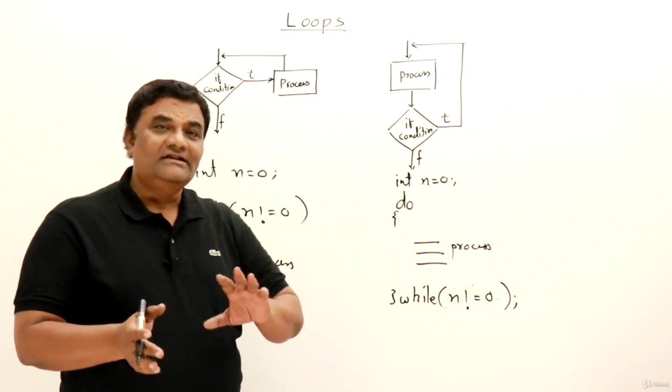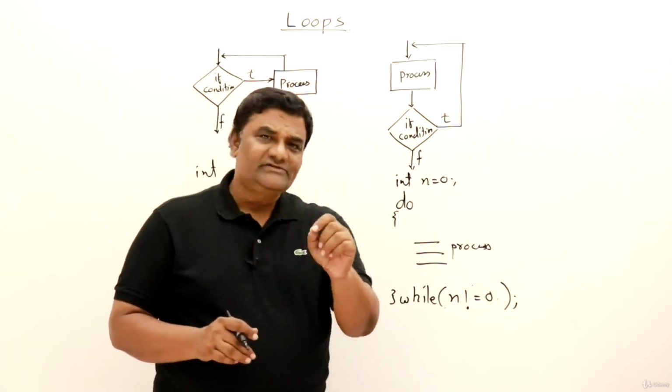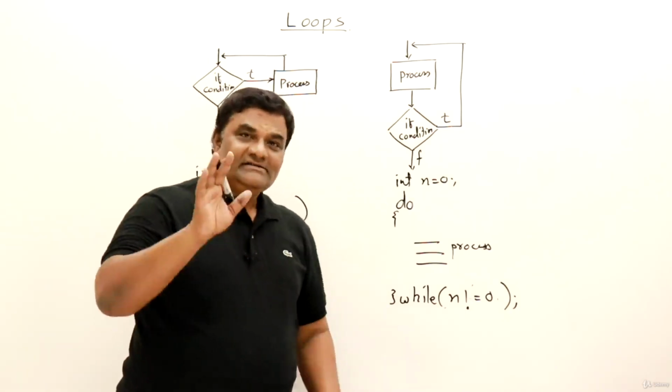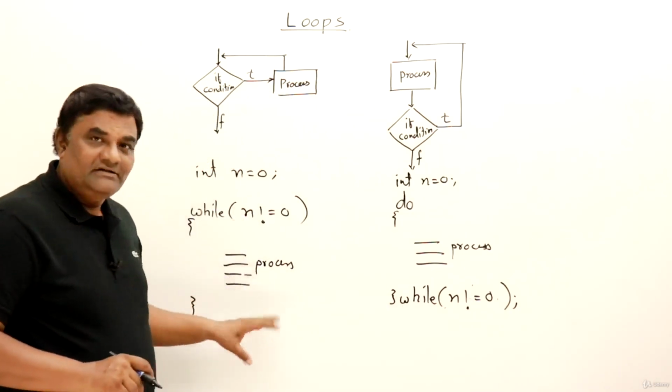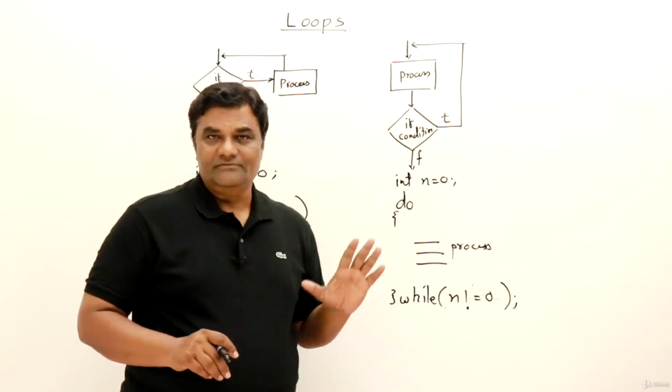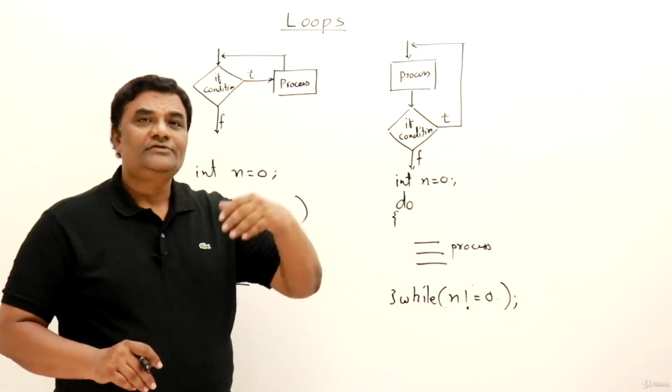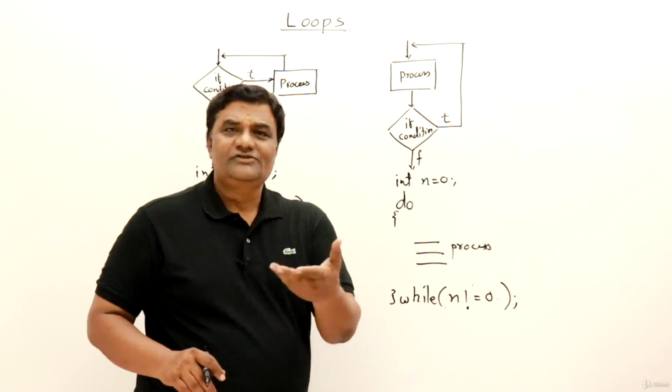So this is the syntax and the working of while and do while loop. Mostly students get confused about where to use do while loop. So I'll say this. See, wherever you are using while loop, in the same place you can use do while loop also. All those things that you can do using while, you can also do using do while. So it's like a choice.